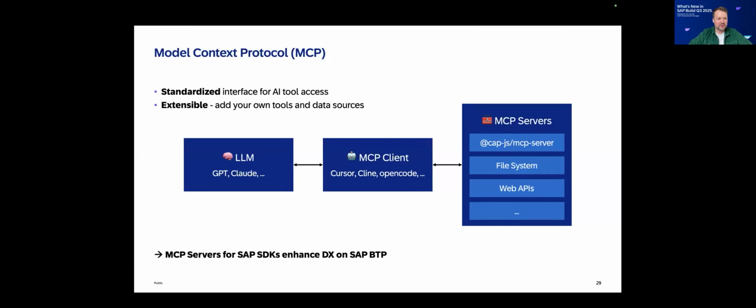And this is done using this Model Context Protocol, or MCP. It's a standardized interface for AI tools. It's extensible, so you, as a developer, have under control which MCP servers you want to use in your work. And at the end, the goal is really to enhance developer experience and improve the outcomes, especially for us, of course, when it comes to the ecosystem of SAP BTP or SAP Build. So you can really achieve better results quicker.